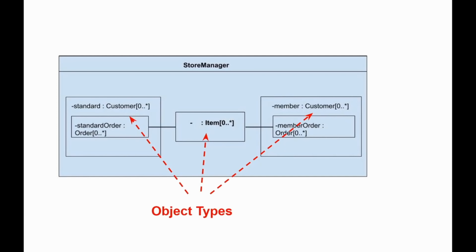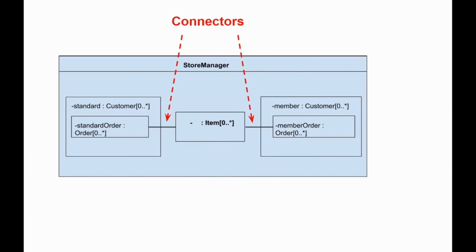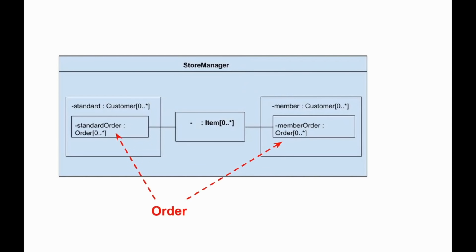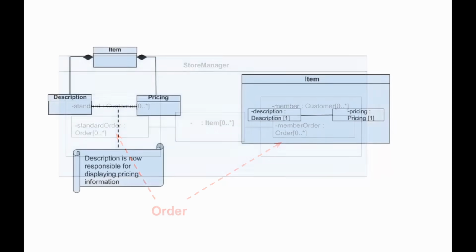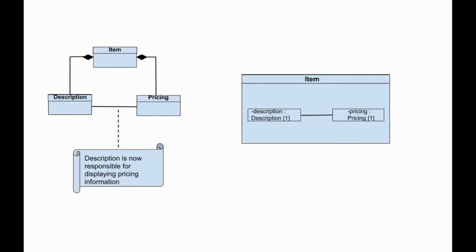Please note that the type of both parts is declared as customer because the store treats both objects as customer objects. We also see a connector that shows the relationship between item and order. Order is not contained directly in the Store Manager class, but we can show relationships with parts nested in the object that it aggregates. The question is, do these two diagrams essentially describe the same thing or have the same meaning? Well, in the class diagram, the relationship between the description and pricing is ambiguous. Strictly speaking, they are not exactly the same.